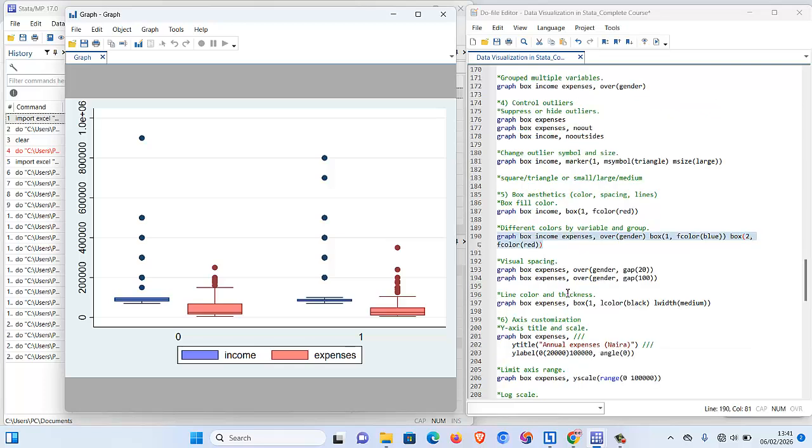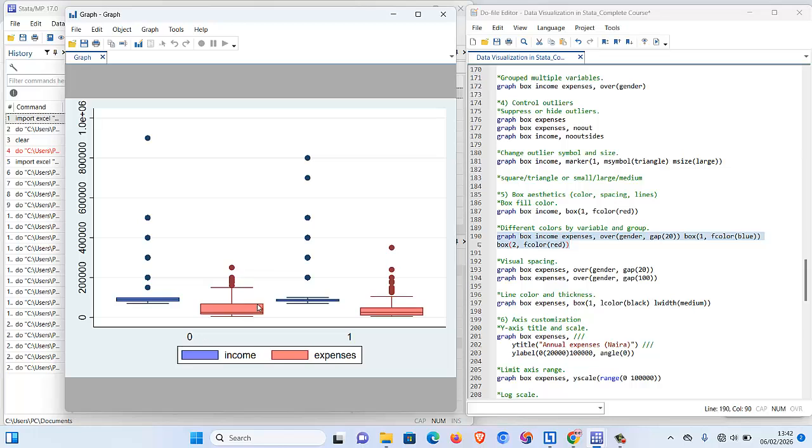Another thing I want you to look at is the spacing. Look at the space between this and this. If I want to reduce this space, what I just need to do is to add gap to my command. You understand? The space here is a bit big, right? Let me reduce it a bit. Let me add gap here, comma, gap. You will see that the space will reduce. You can now see that the space has reduced from here to here.